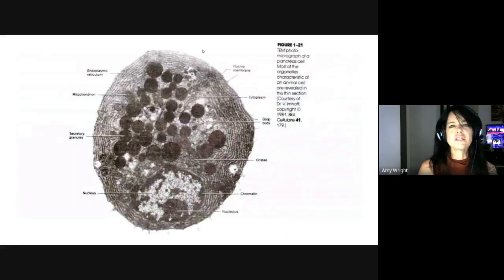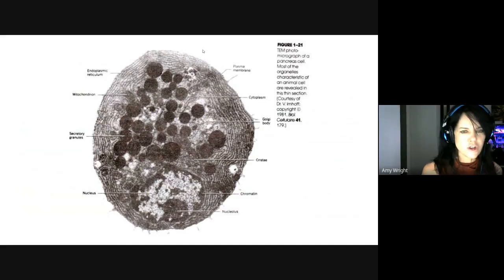And now I just wanted to give you an actual visual of a cell, because it's all great to talk about these things and then to see my horrible drawings. But this is an actual picture of a cell. And you can see how complex they are and how many organelles are inside of them. As you know, we can't see these with our own eyes. So it's really cool to have a visual of what this all looks like under a microscope.